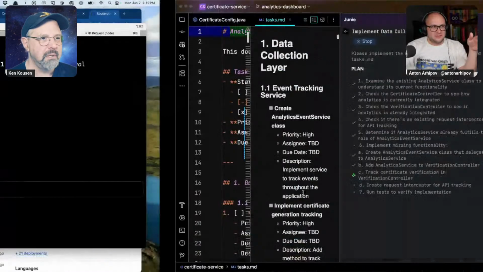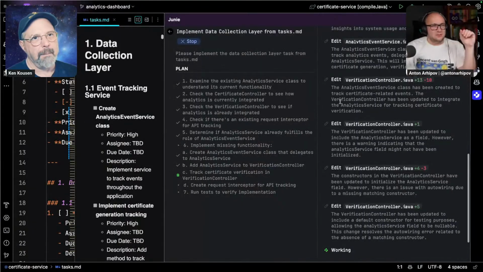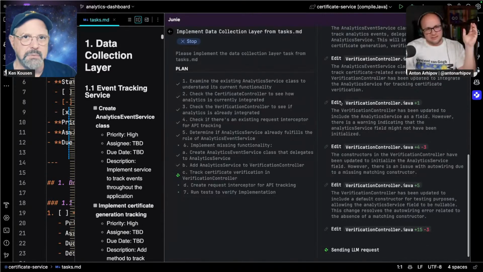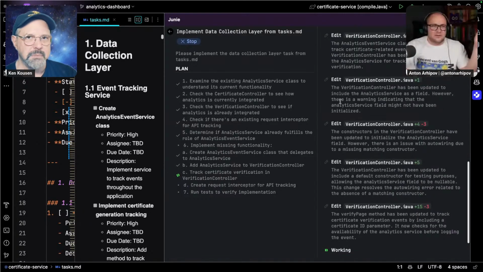It will not ask for confirmations because you have the brave mode on. It will validate, like if there are tests, it will run them. If there aren't tests and you ask it to write tests, it will try to write tests and run them again, until it's done or until some fixed number of iterations has passed.